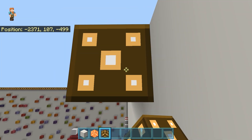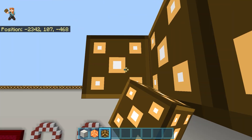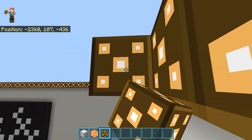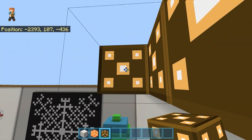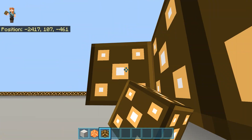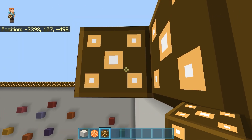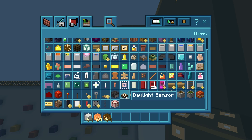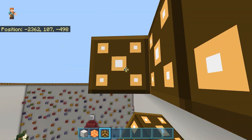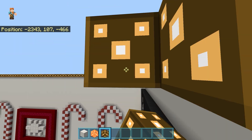I wonder how dark this is going to be with all the glowstone. You know what would be good — if they had some form of light slab, like a glowstone slab or a shroom light slab. I think the closest thing you can get is maybe a daylight sensor — yeah, that's sort of bright a little bit. Looks like a slab. I wonder if that would work as flooring; I'll need to try that in a build sometime.